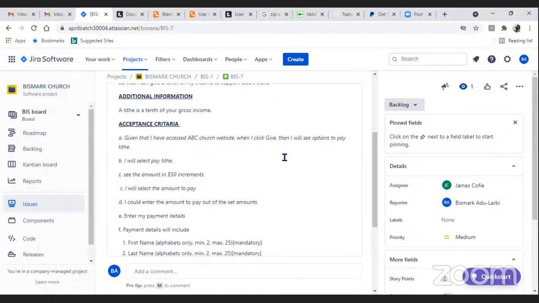So you write the user story for the tithe. You're going to write an acceptance criteria for that tithe. Then when you come to support, you also do the same thing.